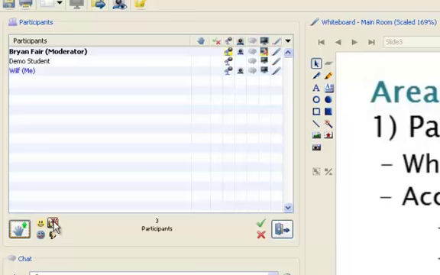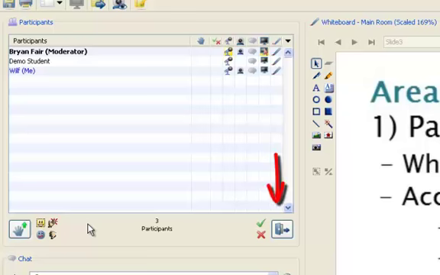To the right of that, we also have some emoticons. These are the way that participants express their physical communication, as we would in a face-to-face session. Will, why don't you give me a smiley face to let me know that you're happy with what's going on. And the demo student is a little confused. They're not sure what's going on, so they're going to give me a little confused face. So those just flash up there so that the participant can see, the facilitator can see what's going on out in the audience. We can clap our hands. We can use a thumbs down if we don't agree with what's being said. It's all fairly transparent and intuitive.